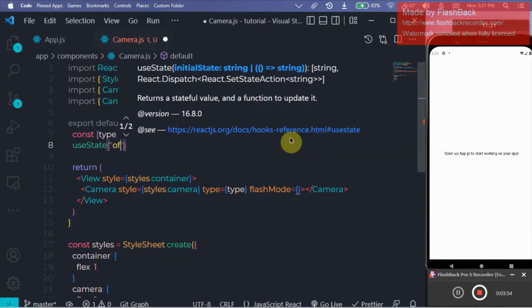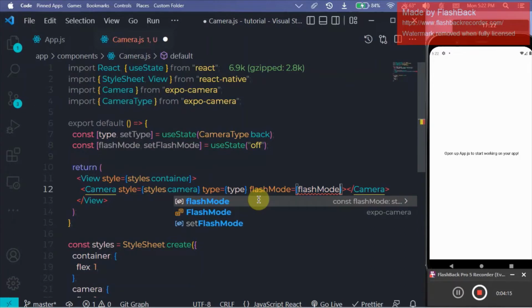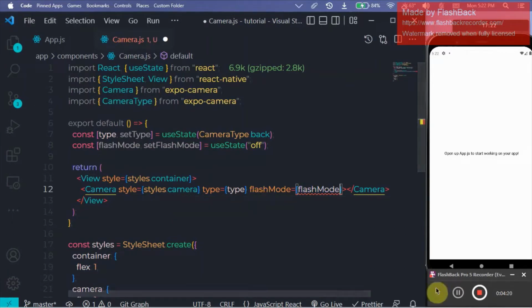So by default, let's say it's off, and it's gonna be const flash mode, then set flash mode. So we're gonna link it with flash mode. So yeah, there we go.